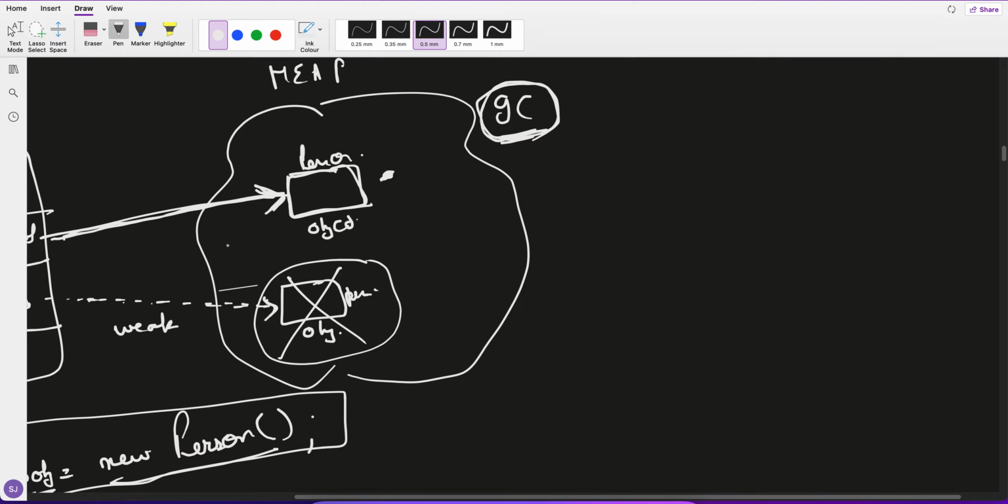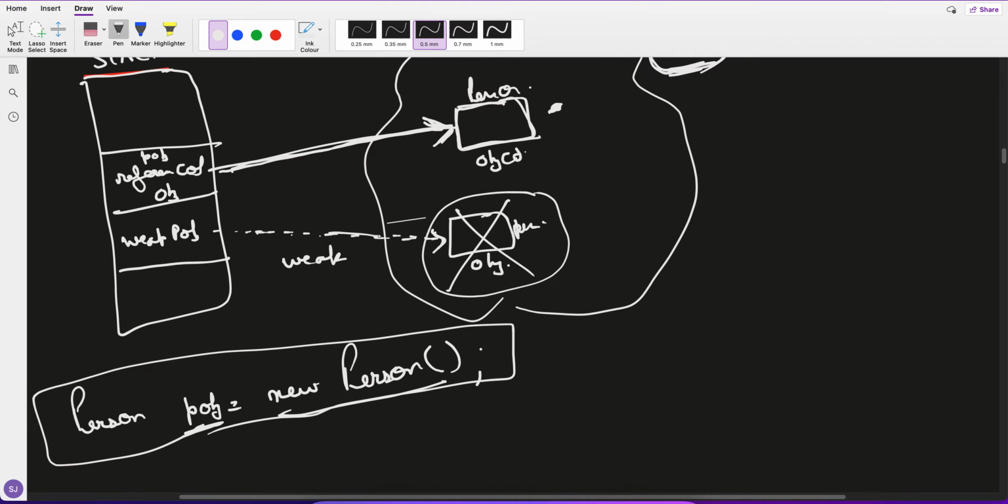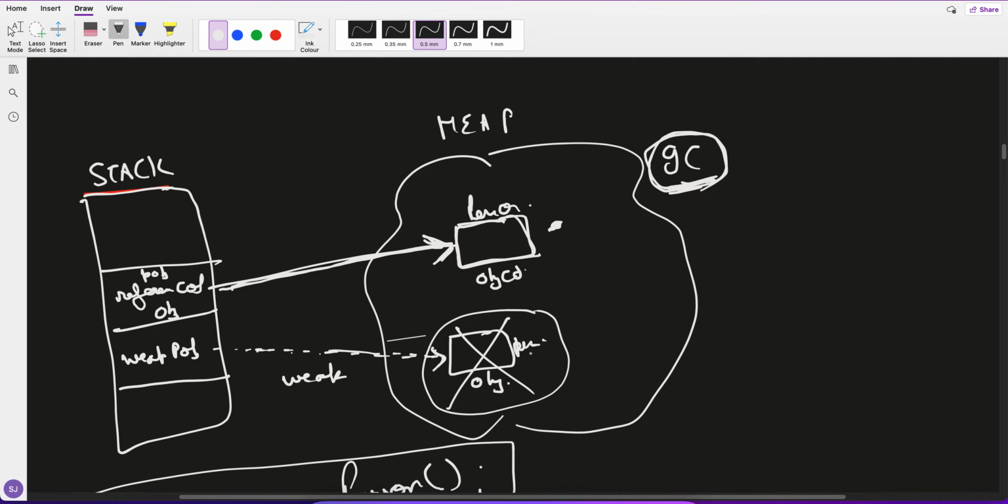Then go ahead, you can remove it. So the only difference between weak and soft is that with weak, as soon as the garbage collector runs, it will remove this object. Soft reference tells the garbage collector that you are allowed to free this, but do it only if you urgently need the space.